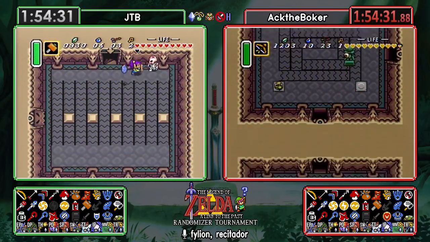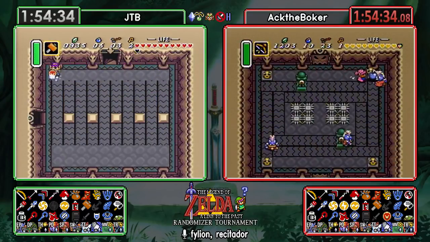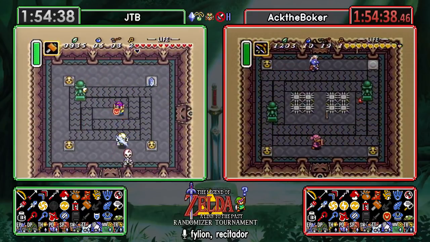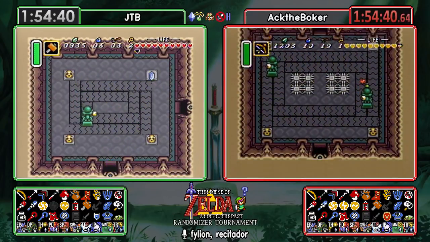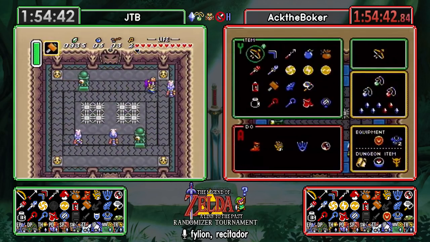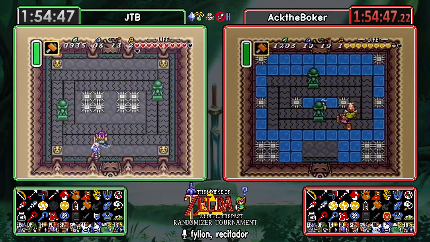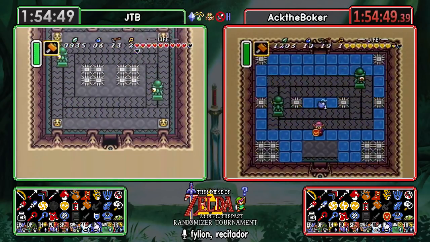But he also doesn't get to use his bow here. He's got to hammer everything. He's got a little leeway with his fire rod, but he's not going to want to waste too much magic. He's got to save a little bit for later on. Oh, nice heads-up play by JTB to get that 10-arrow drop.